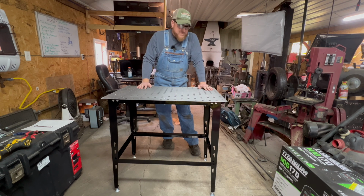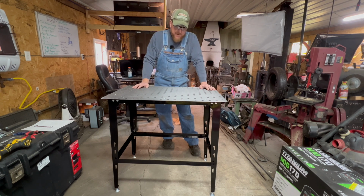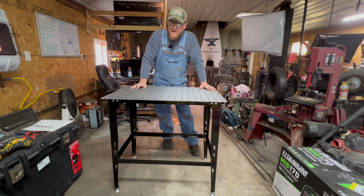Unless, of course, you have just one little section over somewhere where you want to maybe TIG or something like that. This is not for you. This is not for the professional welder. If you're a person who, crying out loud, was just on the floor putting this thing together, and you're tired of welding on the floor or on a bench somewhere that you can't clamp things down to, I think this is a good option. We're going to look at that a little bit more.